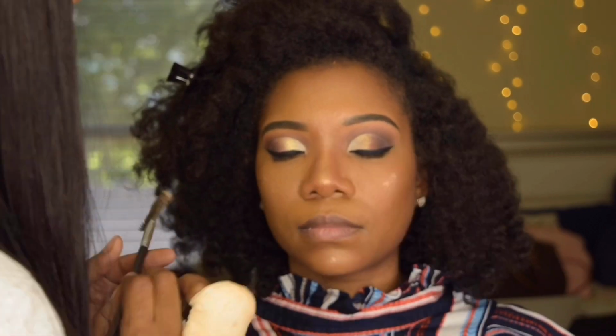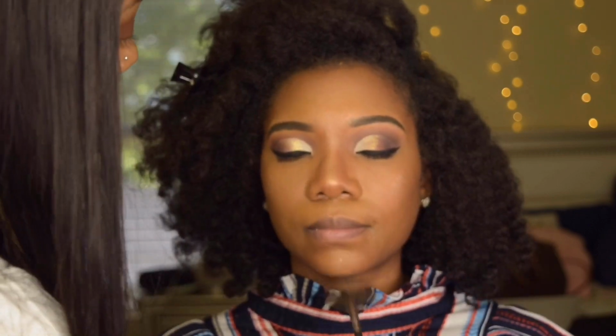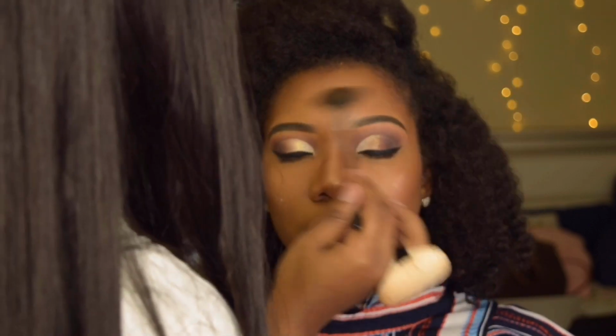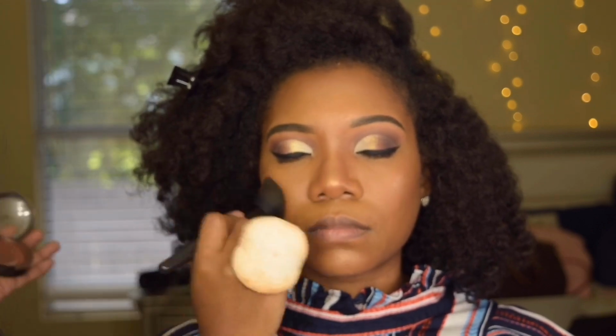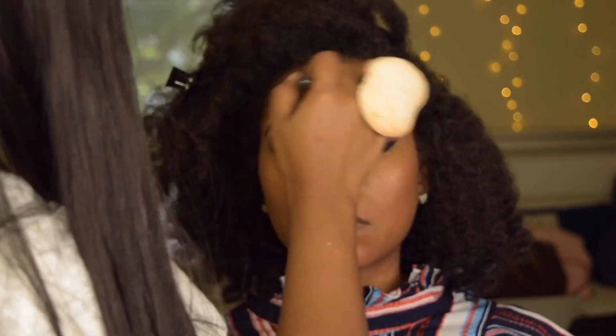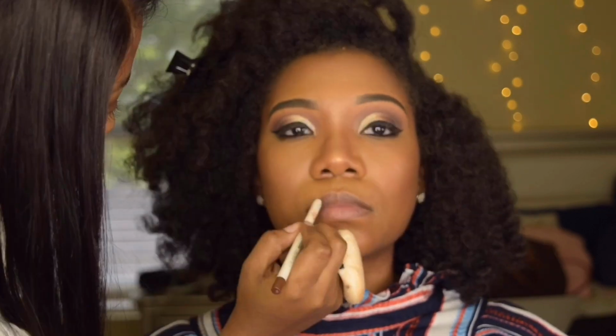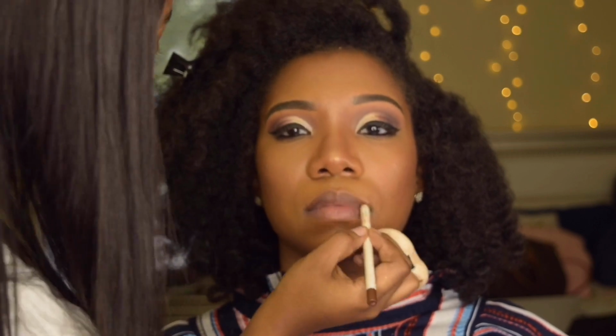Then I'm going to use a lighter highlight on the tip of her nose and the apples of her cheeks to give this high beam effect, just to make those spots really light up. Now I'm going to use my blush in the shade Sweetest Cocoa by MAC. This is the perfect blush because it's like a bronzer. That's why I put a little bit on her forehead as well.